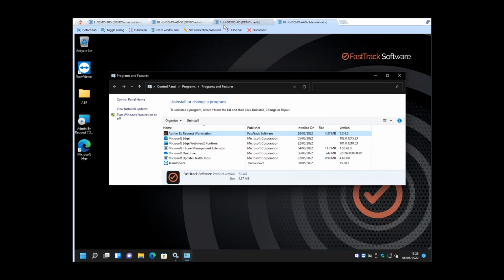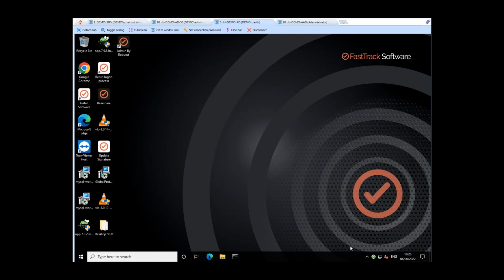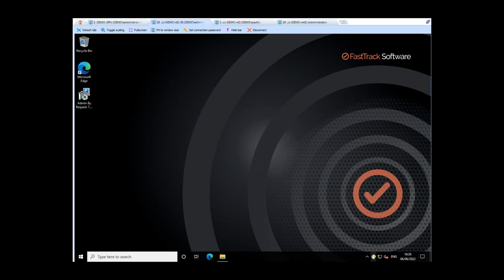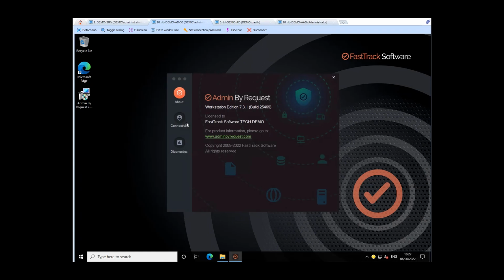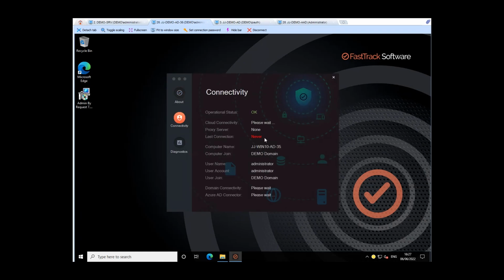In the vast majority of deployments, our icon should be green, which signifies that you are not a permanent admin and that Admin By Request is active and ready for elevation. If the tray icon is yellow, then this signifies from the point of the initial install, Admin By Request has never been able to connect to the Admin By Request portal. Because no settings can be fetched from the portal by the endpoint, this is quite a serious issue. Check your network infrastructure such as firewalls and proxy systems.